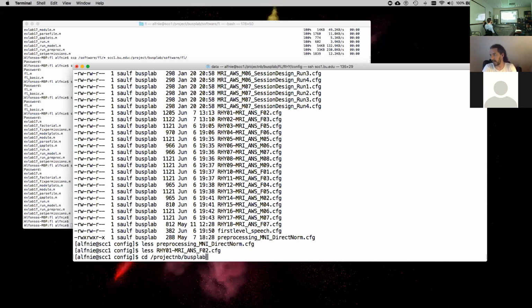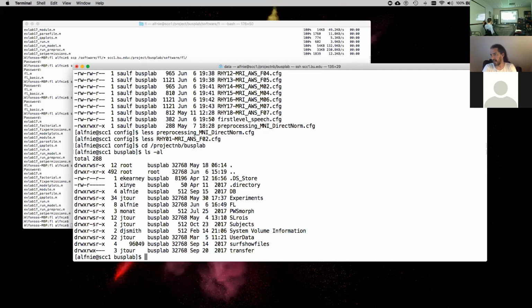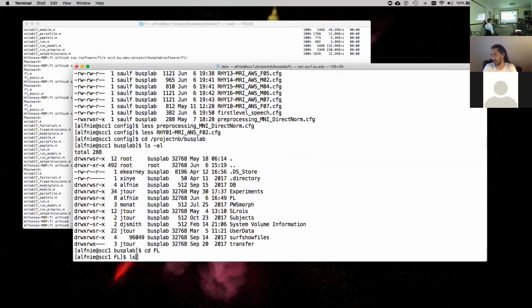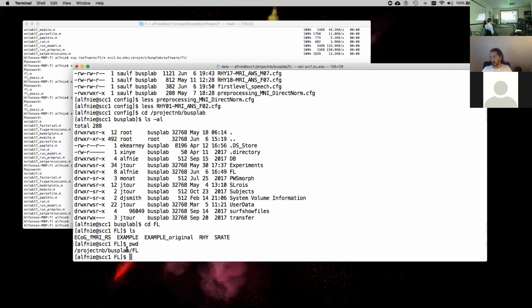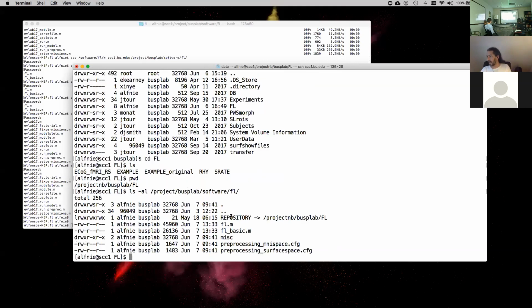So right now we have this thing. In here you have the FL folder, which is where everything is being placed. It's inside Project MB, BUSP Lab FL, and the reason it's going there is because there is a soft link in here. In here, there is a repository subfolder that contains a link to where our data is.